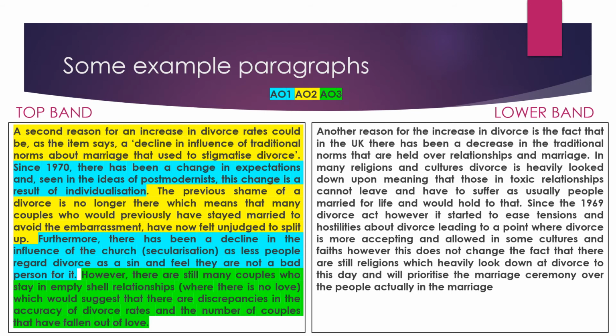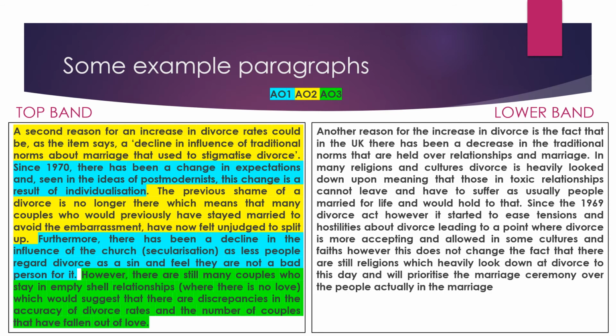But it talks about change in expectations. It talks about postmodernism. It talks about individualization. So it's a bit of knowledge. It then comes back into AO2 where they've talked about how the shame of divorce is no longer there. This could lead to an increase in divorce, because people don't feel judged or embarrassed to stay together.